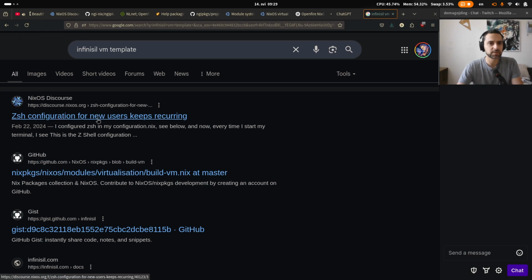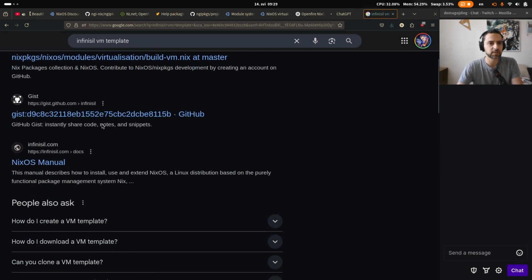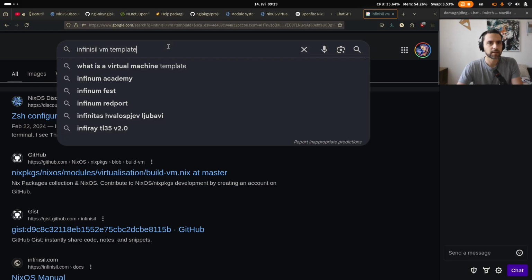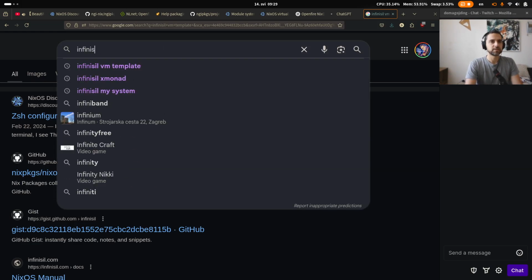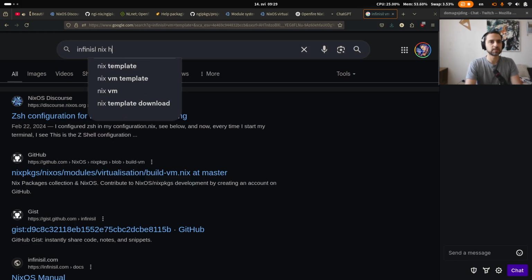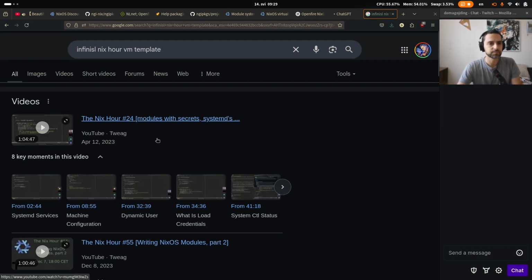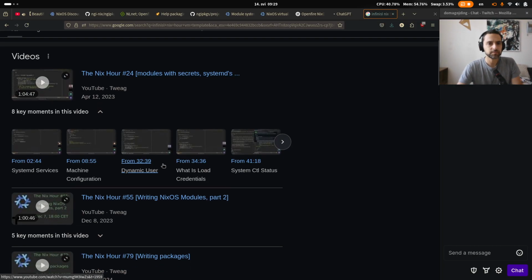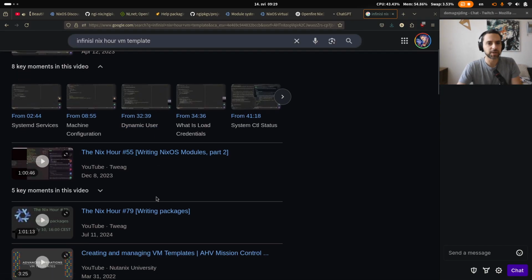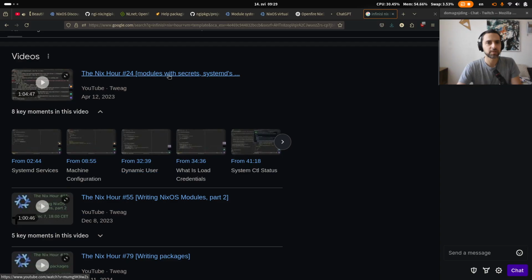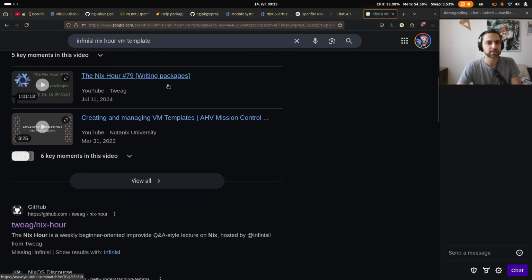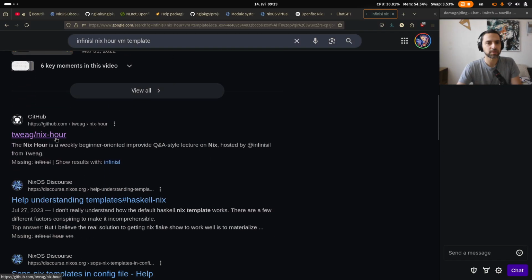ZSH configuration for users keep recurring. I think Infinisil Nix Hour VM template. Let's try like this. Writing NixOS modules, this I have to check. Modules, right. Nix Hour.